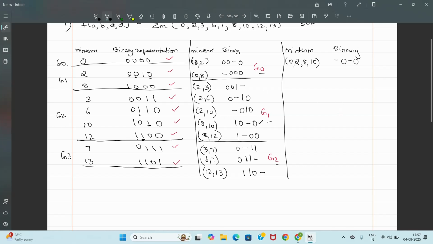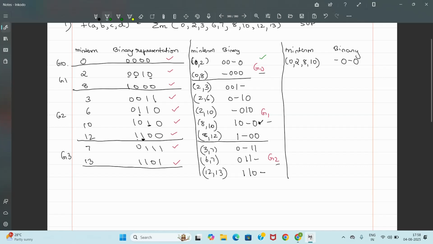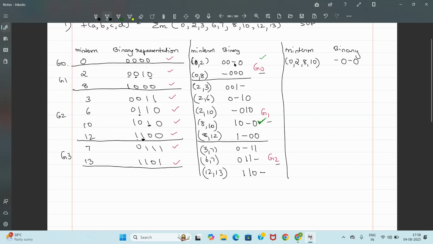Okay. And this time you were able to cover 0, 2 and 8, 10. So tick. Whichever you have used for grouping, you tick them. Okay. Next comparison. You see there was only one number out of all these which had a dash in the second position. So you don't have to sit and compare this number with all of them, right? It is easy for you to just look for the same position elimination. That will be simpler for you.